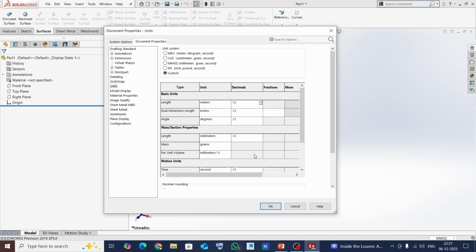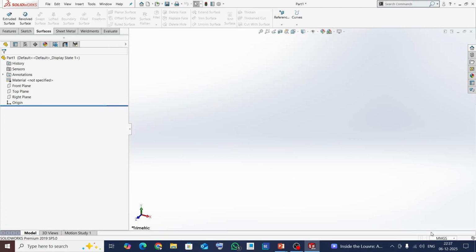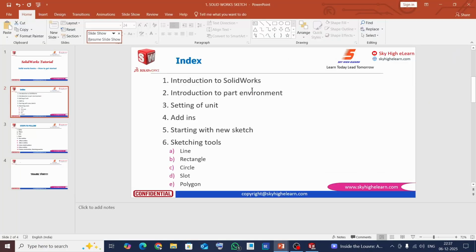After defining all the properties as per your requirement, click OK, so that the custom unit will be applied to that part. So we will use this standard unit MMGS. Click OK. Now it is MMGS. So these are the steps to set up the unit for your part environment.